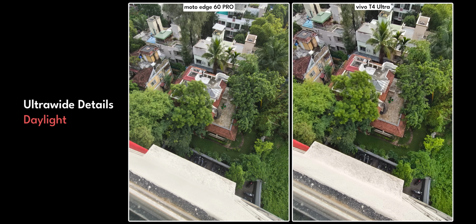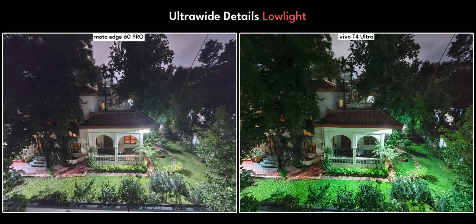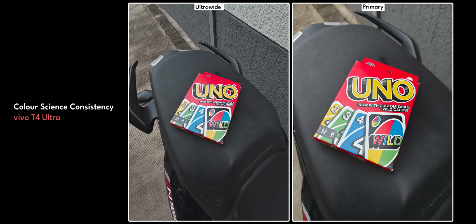For ultrawide shots, Moto clearly wins with the high resolution sensor. It's better in daylight and even better in low light. In fact, even the HDR ultrawide shots that we shot with the Moto look better compared to Vivo. Now, color consistency between lenses is inconsistent on both the phones. We're not very happy. Both the brands could have done a better job here.